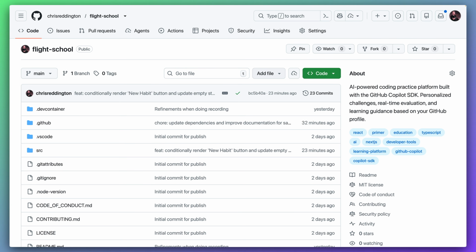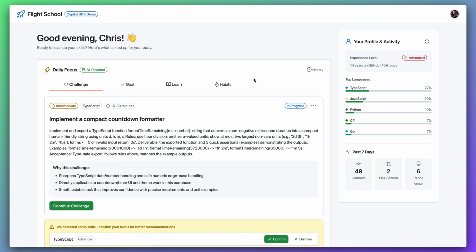So I've built a Next.js app that is intended to run on your machine. It uses a collection of different packages. So it uses the OctaKit library to get some information from your GitHub profile. We could have used tool calls using the Copilot SDK, but I just decided I'd do a few different approaches in the app here. So let's not yap. Let's take a look and see the app itself here.